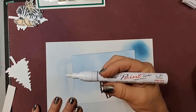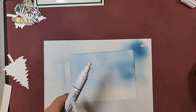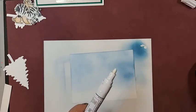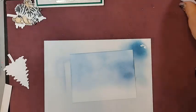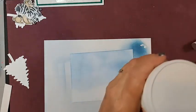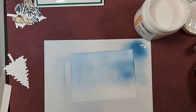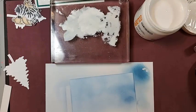So this is just a paint marker, white paint marker. Oh, maybe I will use the gesso because I like the splots, bigger splots. We're using the gesso. None of these things have made me happy yet. You know that? Okay, so it's a big thing of gesso. I didn't clean it from the last time I used it. And then I have, did it fall? It fell. I'll grab another one. Oh, life is good.